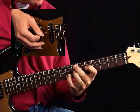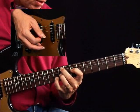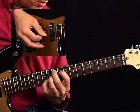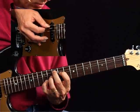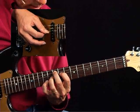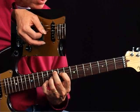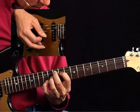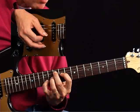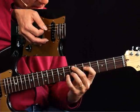This chord can be moved up 2 frets to an F sharp minor 7th chord, which is the same shape, and to a G major 7th. That last chord is played with the middle finger on the 5th string 10th fret, the index finger on the 4th string 9th fret, the ring finger on the 3rd string 11th fret, and your pinky on the 2nd string 12th fret. Now these last two chords, the F sharp minor 7 and the G major 7th, are both embellishments of the E minor 7th chord.